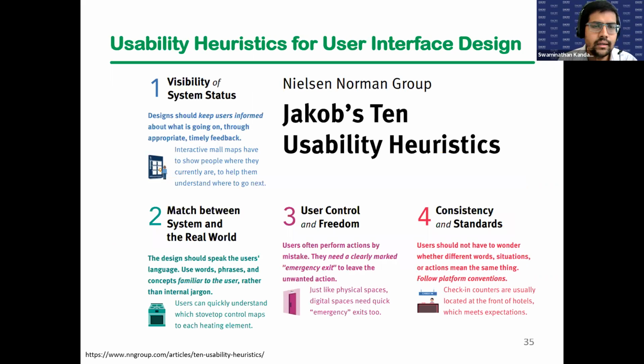And then this is another set of heuristics that may help with user interface design. There are 10 heuristics here. The first one is providing visibility of system status. This is to show users where they are when working. If you are used to downloading something, you know how much of the download has happened, right? It shows a percentage of where you are in the process, so you know what to expect and what to do later on. If you don't know what the system is doing, then we don't have a way to know where we want to go next.